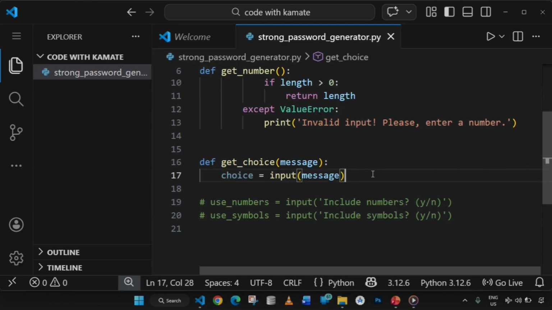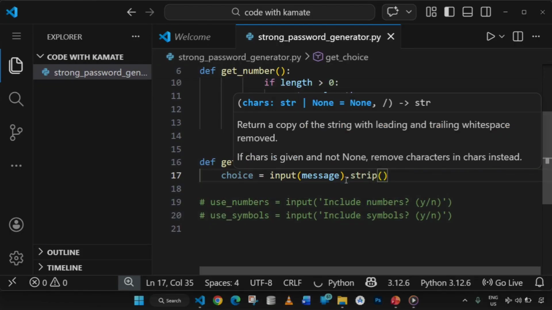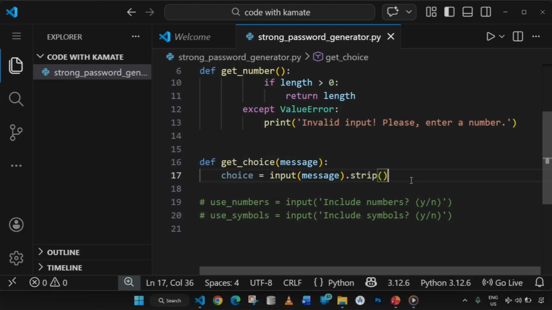Now, when the user is responding with a yes or a no, we have to make sure that some users can maybe add in spaces, as we saw when we were running the program. So we use the .strip method to make sure that whatever the user enters before it is stored into this variable called choice has all the spaces in it removed.